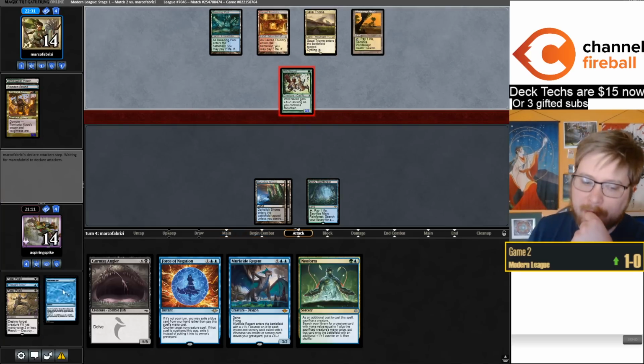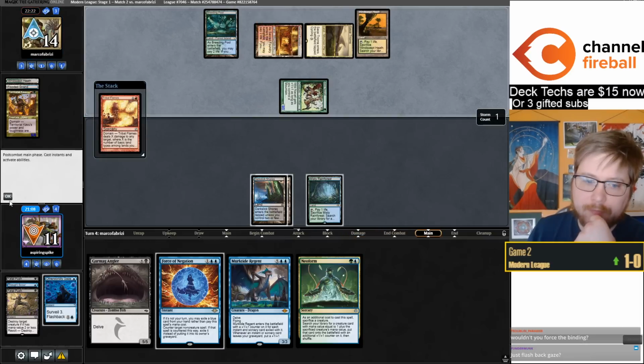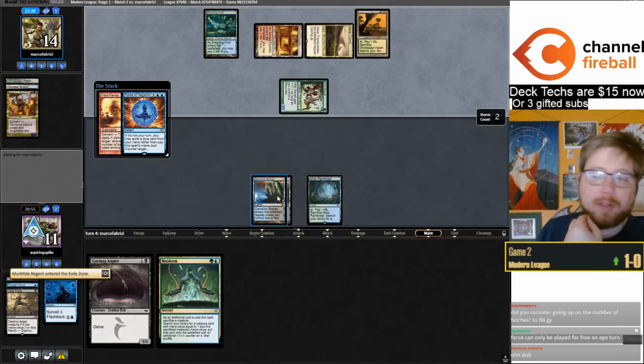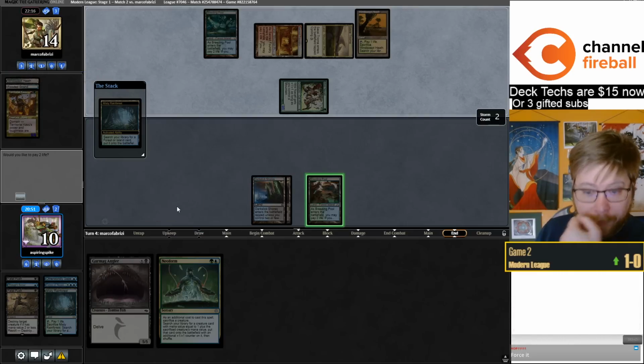Maybe I can find a Flusterstorm or something too. Once you force the binding, you can only cast Force for 0 mana on your opponent's turn. And it currently was my turn. I think I forced this. I don't love it, but seems like the play.